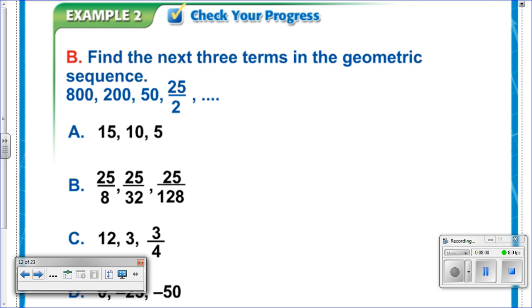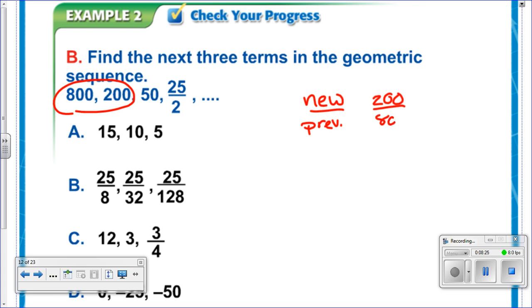Let's do this again. This one looks a little bit more complicated. Clearly we're multiplying by something here. Not sure exactly what it is, but to figure out what it is, remember, you could do a ratio. The ratio would be a new output over an old or previous output. So let's just take these 2 right here. The newer one would be 200. The previous would be 800. So that's 2 over 8, or 1/4. Or if you like, 0.25, doesn't really matter. So basically I'm taking a 1/4 each time.